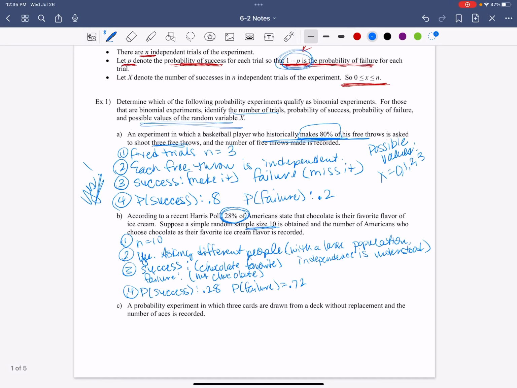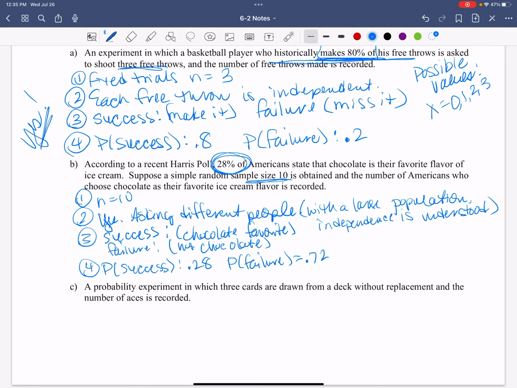You guys are amazing. I'm going to scoop this up. I feel like it's so small. Okay. So what are my possible values? I'm going to change color because it's getting too crazy. Hopefully you guys write nicer than I do and you have plenty of room. Possible values that we're looking at. Possible random variables of those that choose chocolate. That's what we're looking at here. Those that choose chocolate.